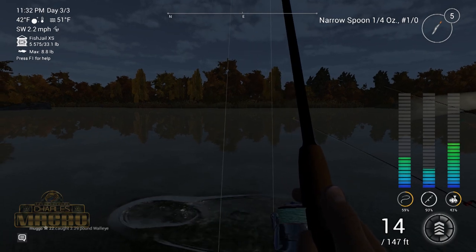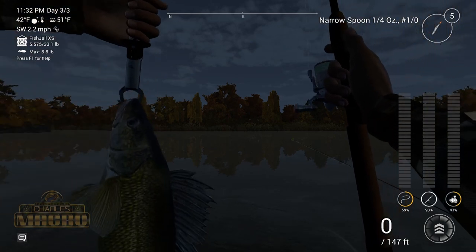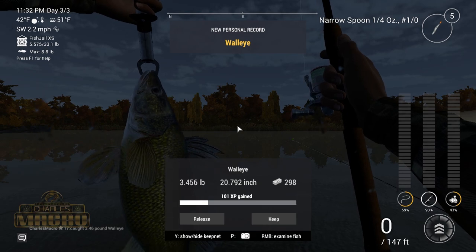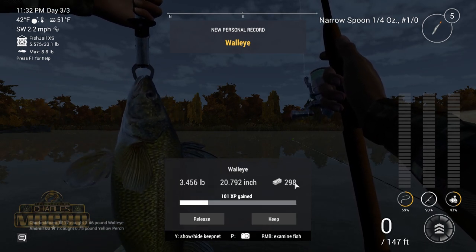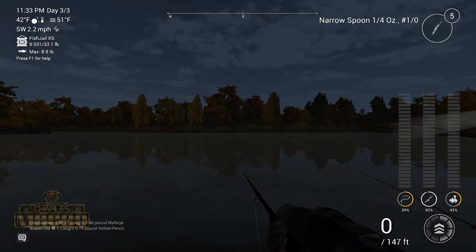Come on, we're trying to rock him to sleep. There you go, we rocking you to sleep. Yeah, look at that, 3.5. I called it. Get that, 300, 101 XP. When you get that much XP?